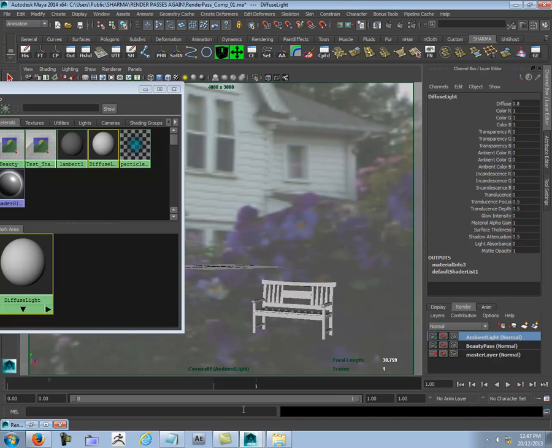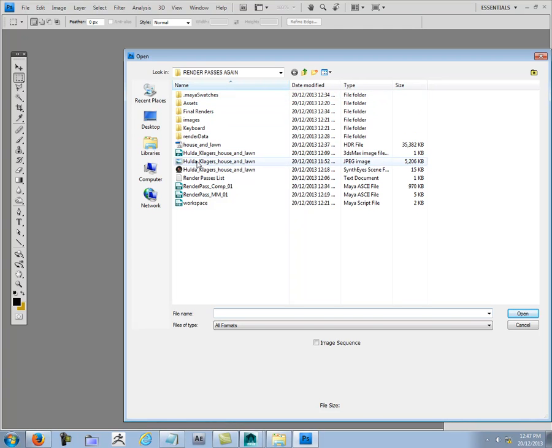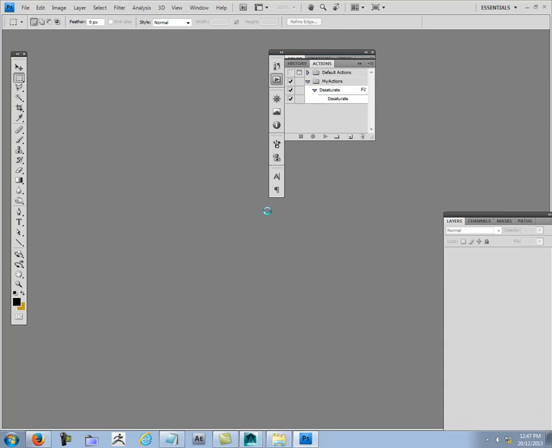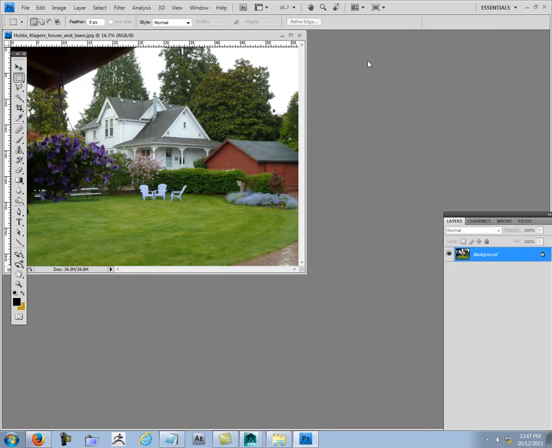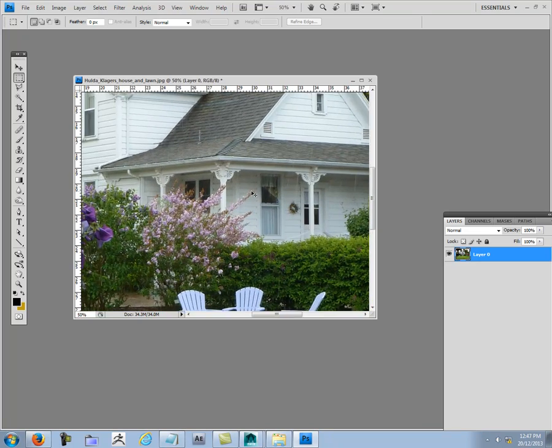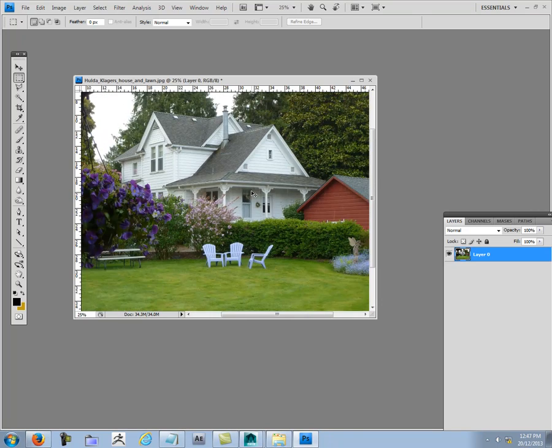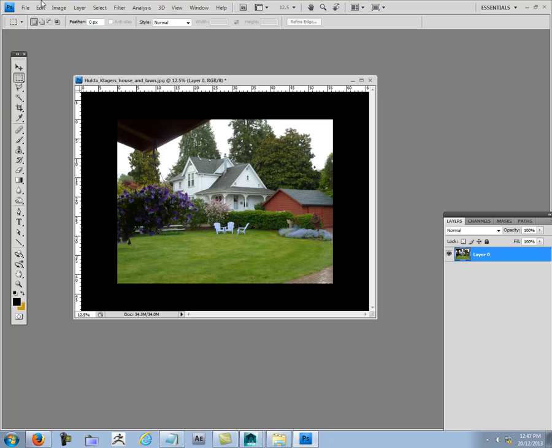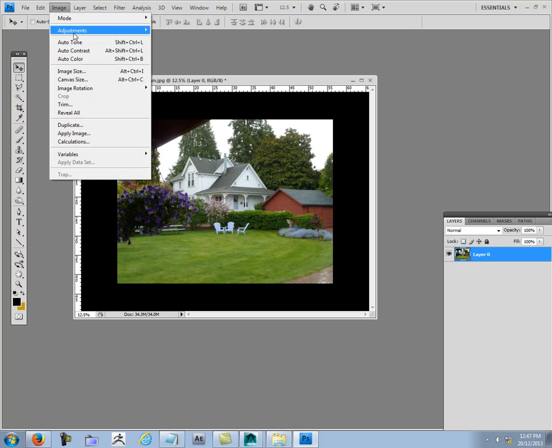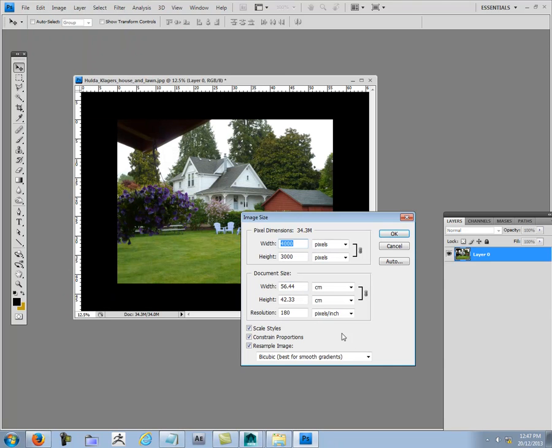So what I'm gonna do is let me again open my Photoshop. Let's shrink our image, let's say by 25% or something. Let's see what is the original size. Awesome, it's huge. Image size 4000.